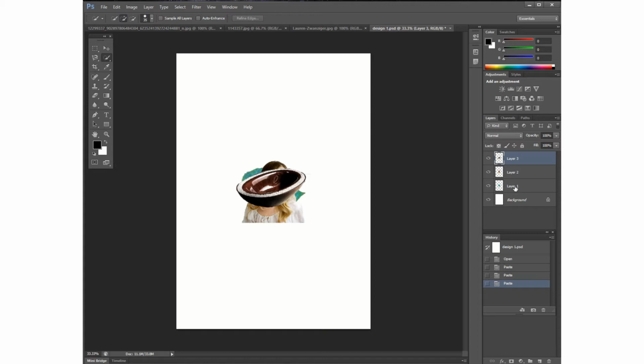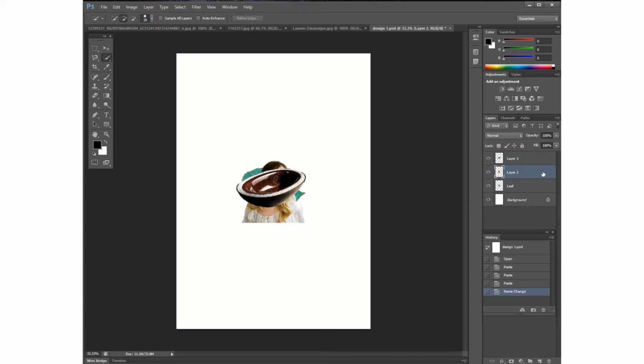You can double click on this layer, then you can see that name layer 1 is highlighted. Now here you can type anything you want. Layer 1 is the layer where I pasted the leaf. I'll name it as leaf.